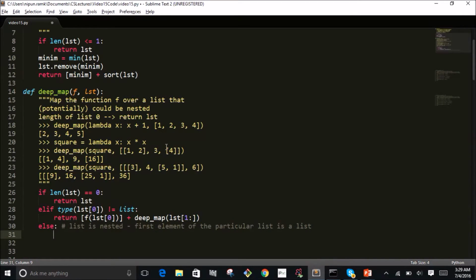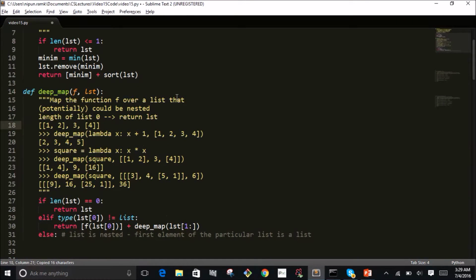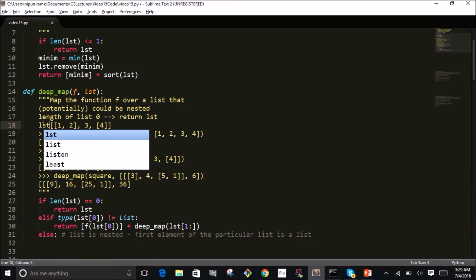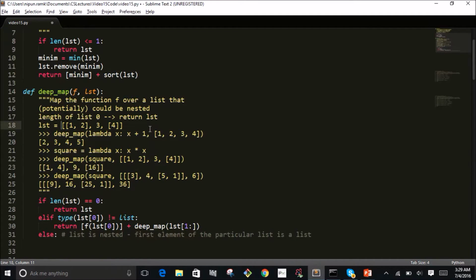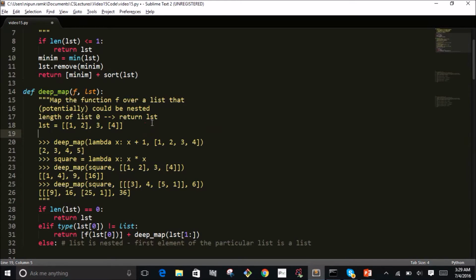What does that mean? Well, let's think about that. I like working a lot with examples, so let's look at this example right here. Let's say we'll just call this the list. We know that the first element of this list is another list that's composed of 1, 2. So from this, how do I get 1, 4 from 1, 2? Well, what I do is I map the function over this smaller list and return that.